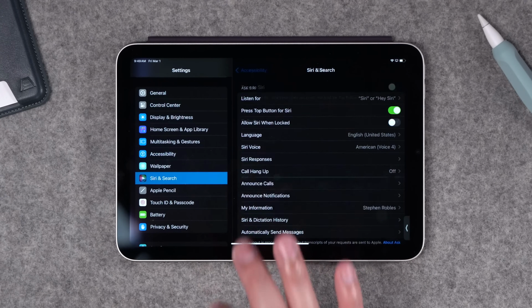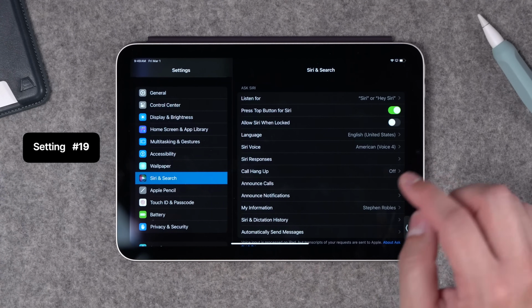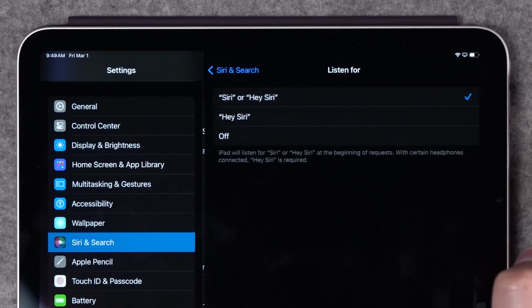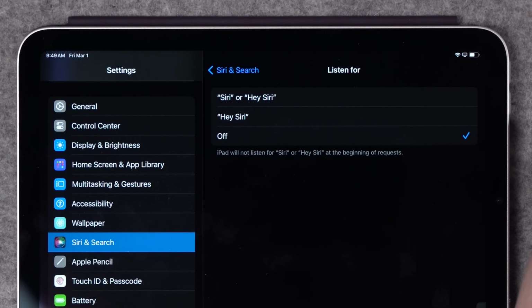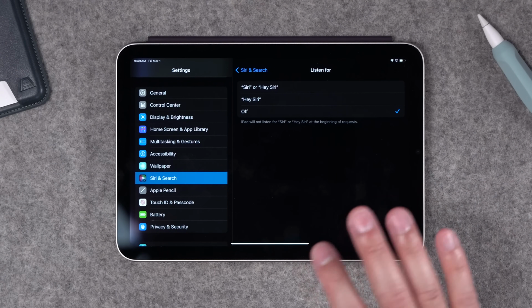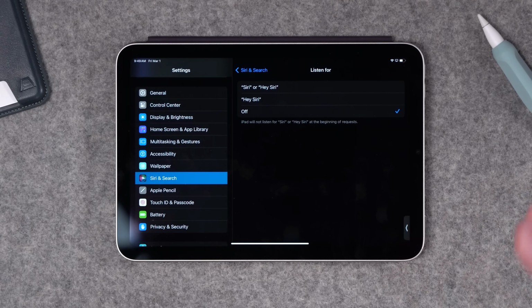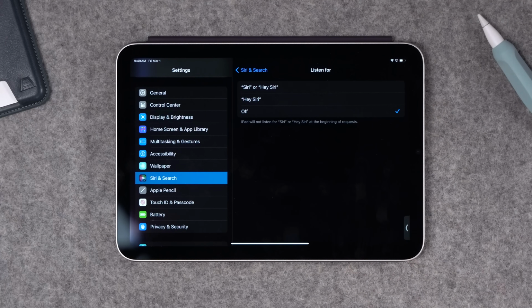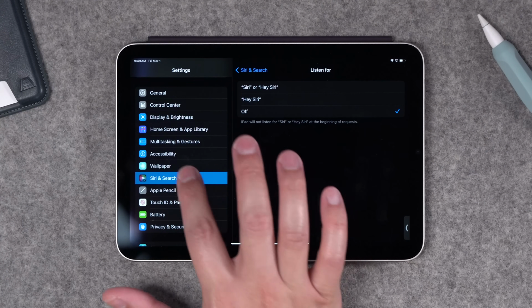Also, one other Siri setting that I change is under Siri and Search, not accessibility, just the main Siri settings. You can go to the listen for section, and I typically turn this off for multiple devices. I have lots of HomePods around the house, and sometimes the iPad or the iPhone will take over when I really just wanted it to be a HomePod. I actually turn this off on my phone too and just leave it enabled for my watch. So if I'm anywhere in the house, I know my HomePods will hear me, and if I'm out, I just use my watch.